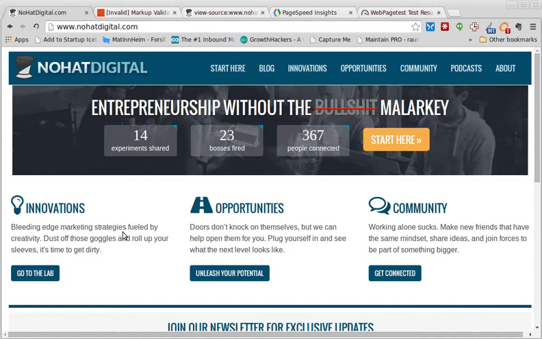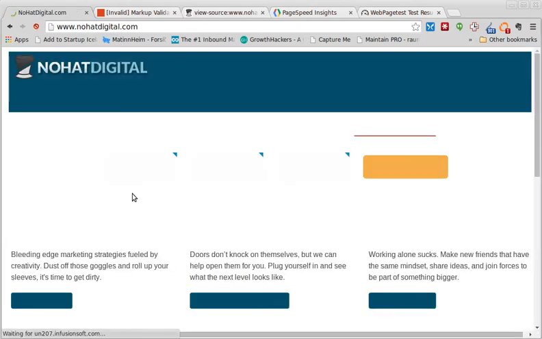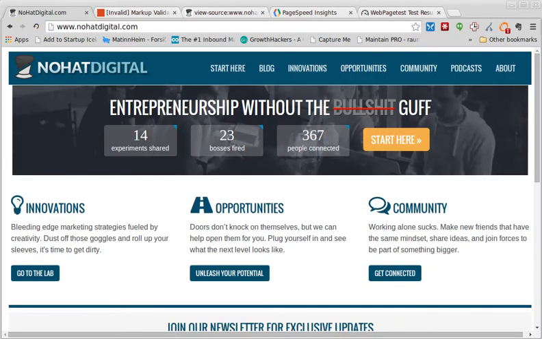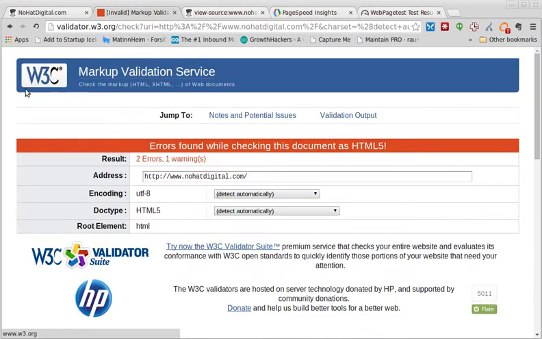I wanted to make a review video for your website about speed. So the first thing I'm going to test is just the load time. I'm holding Control Shift and pressing R to reload everything, ignore the cache, and the speed is pretty decent. I'll go further into that, but the first thing I did was check the W3C markup validation service.